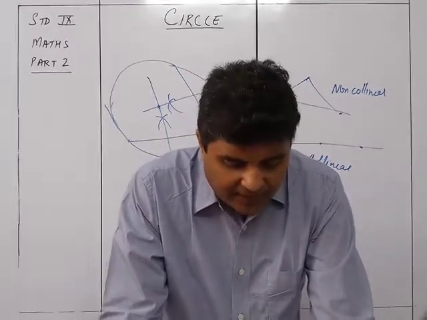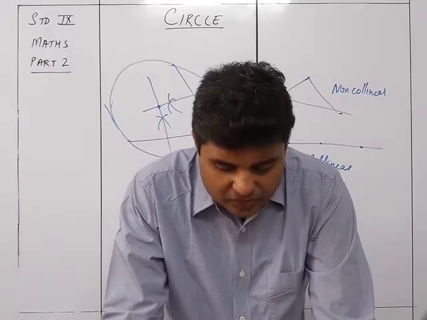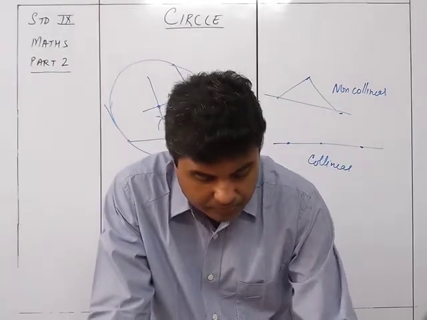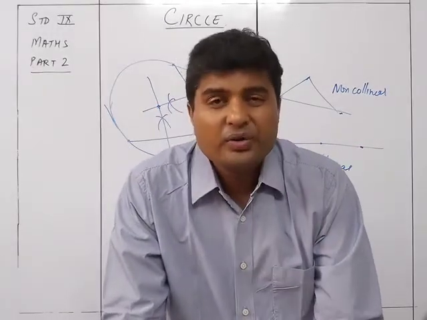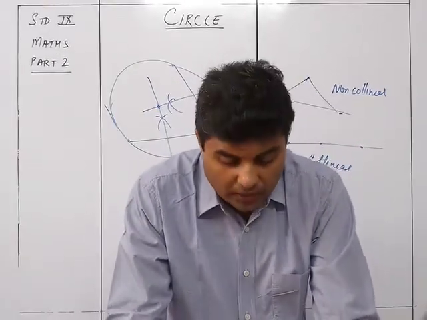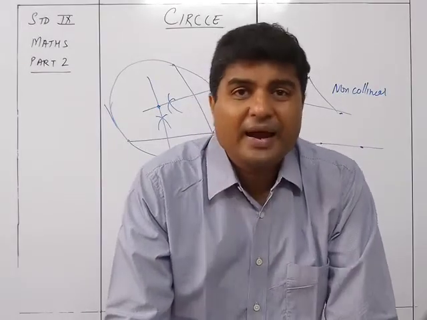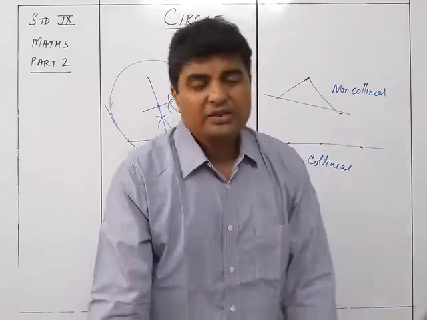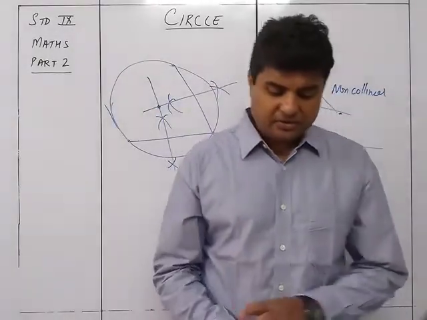And finally, as there is one and only one circle passing through three non-collinear points, two different circles can meet at most at two different points. So if I have two different circles, they can meet at two different points. The maximum number of points at which they can intersect is just 2 points. That is what is meant by intersecting circles.